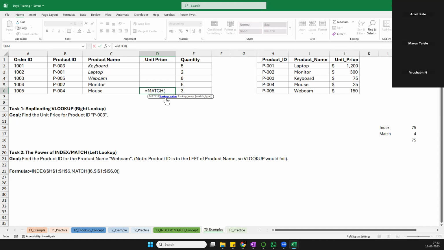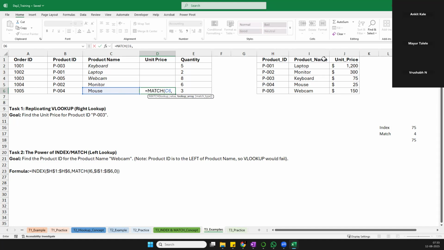Lookup value. What value we are looking for? Mouse. So I'll select this mouse. Then what does it then say? Lookup array, right? Where do I find it? Unit price. Which column?